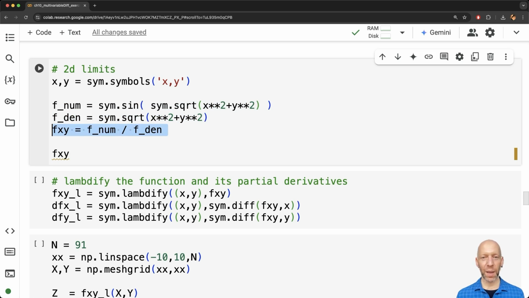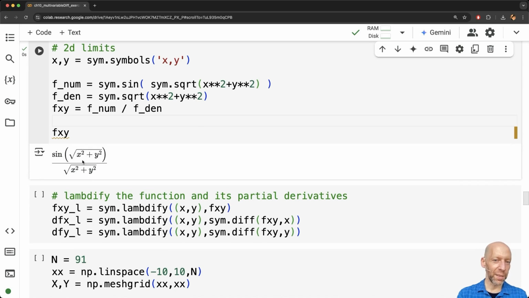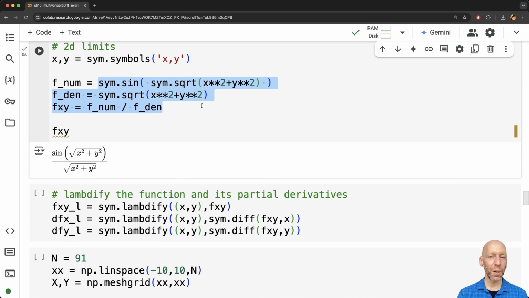And then here I just express the fraction. This makes your code easier for you to read, easier for other people to read, less likely to make errors. And if there are errors, those errors will be easier to spot. Okay, and then this is just confirmation that I've implemented the function correctly in the code.